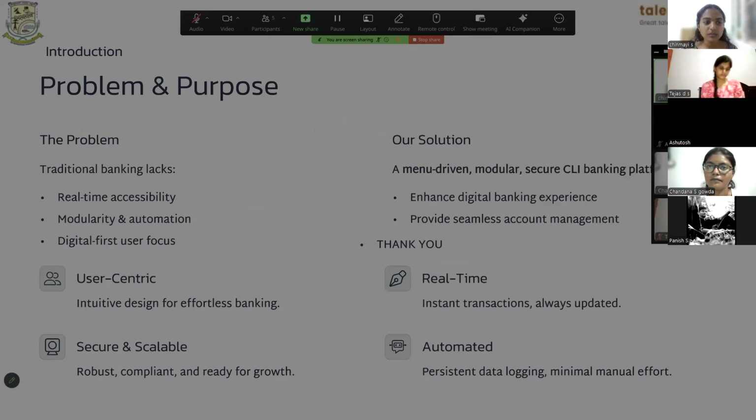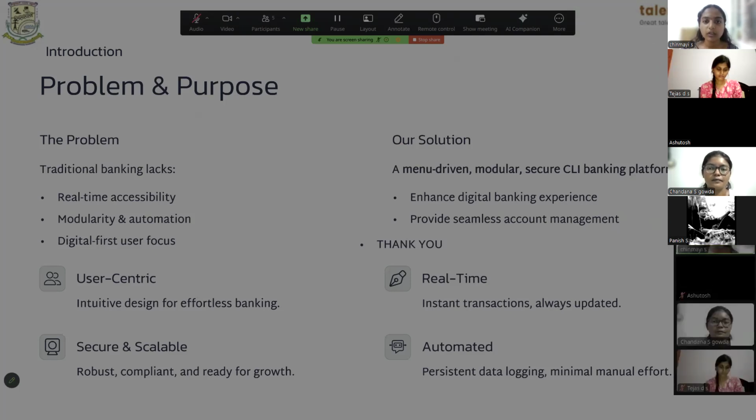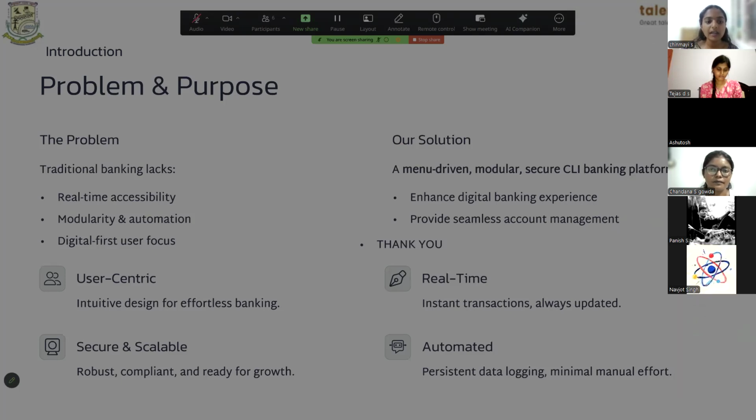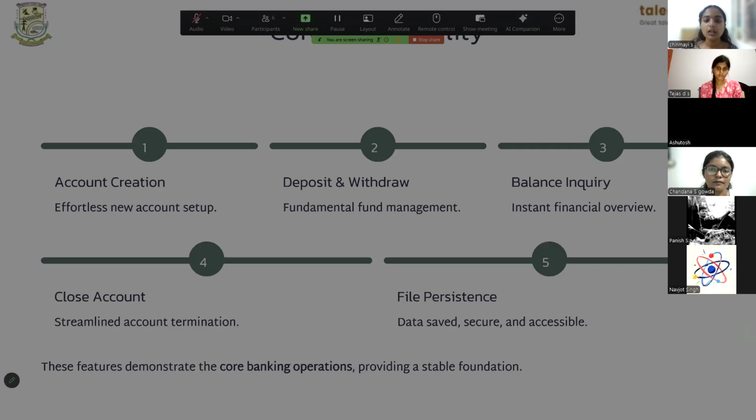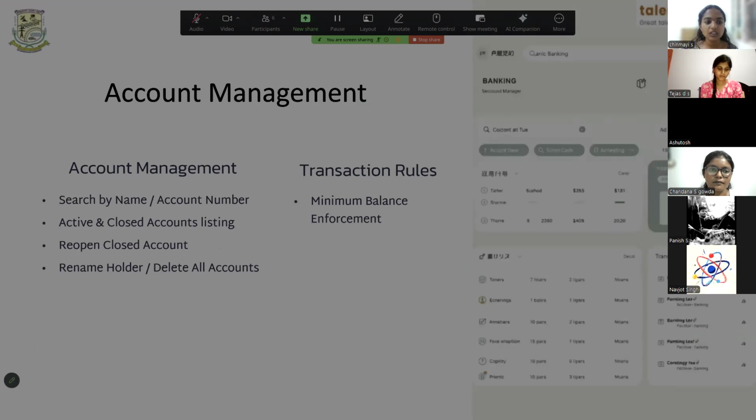The age must be greater than 18, and the account number will be auto-generated and unique. The initial deposit must be at least 500 rupees for the savings account and 1000 rupees for the current account. If any of these validations fail, a friendly error message will be shown. Once the account is created, the system confirms the creation of the bank account with a unique account number, and it will store the data in memory for further operations.